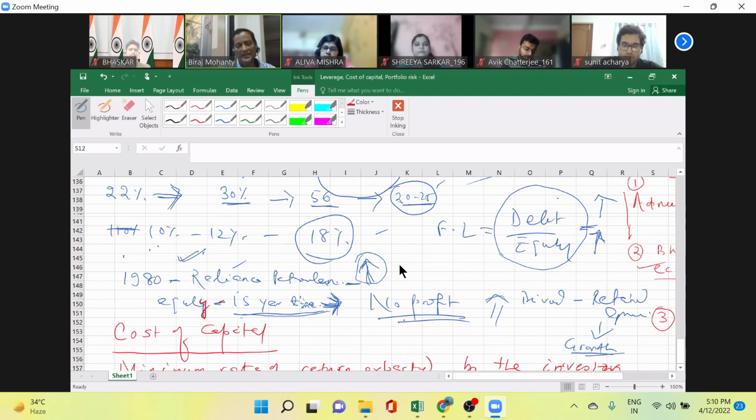Then you have degree of leverage, and you have combined leverage. If you multiply operating leverage with financial leverage, that gives you combined leverage. Leverage primarily is the balance between fixed cost and variable cost, and between debt and equity. So we don't have time, that's why I could not elaborate in detail. It would have taken two sessions. So my portion is over.